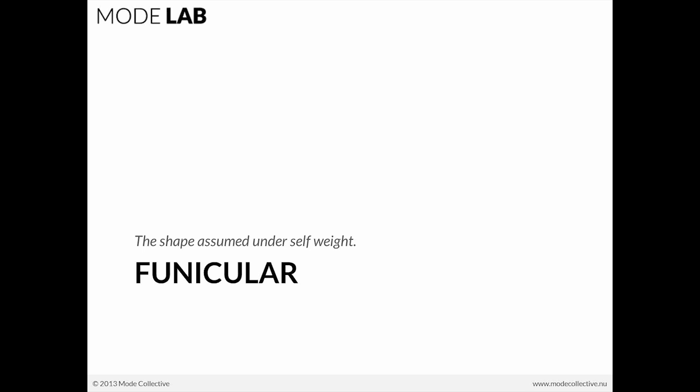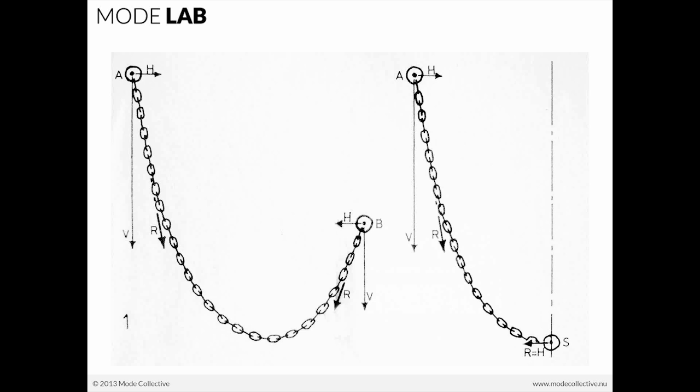Right, and a funicular is just any shape that is assumed under its own self weight. Right, there's a constant force in the world that we know called gravity. So any object that we have in the world that has mass to it will have to react to that property or force of gravity, right? So a funicular means we just hold up two ends of a chain at a certain location. We'll call that A and B. The chain will fall into a catenary curve, which is one type of funicular shape, because these chain links have mass to them. That mass has to react to gravity, and thereby the chain will relax into a shape that equalizes all of those forces under its own self weight, right?